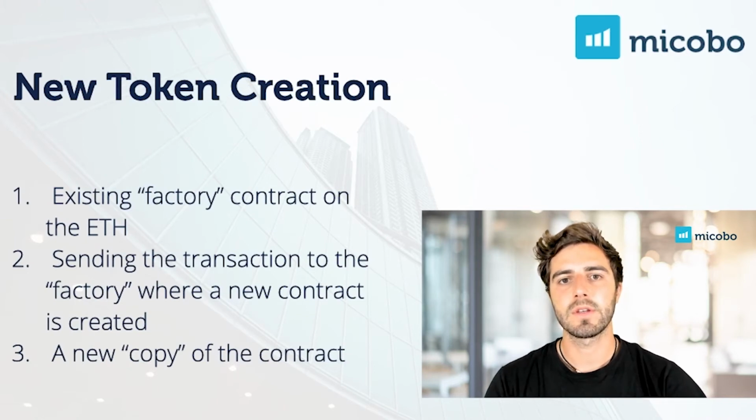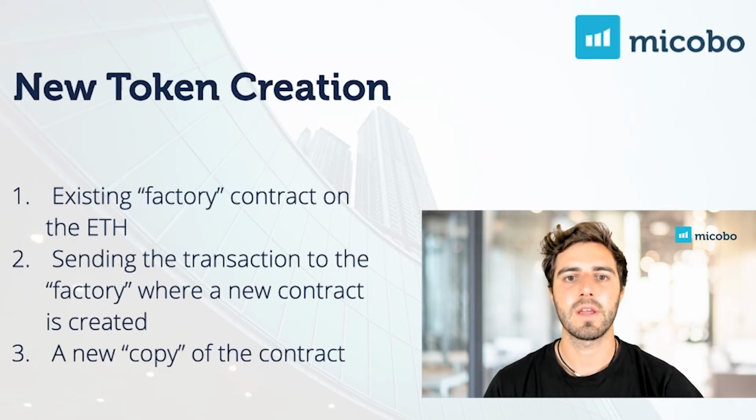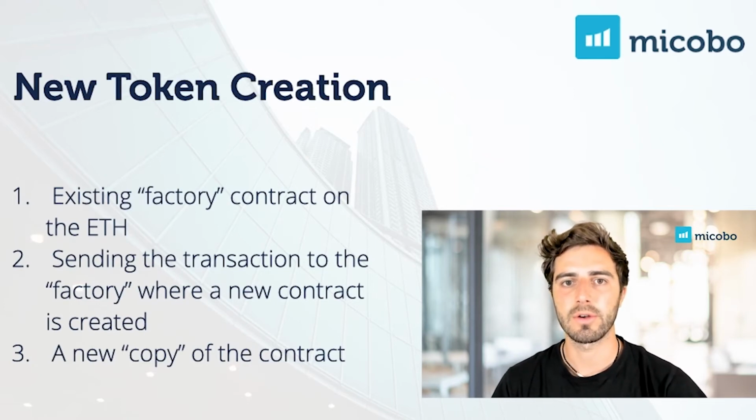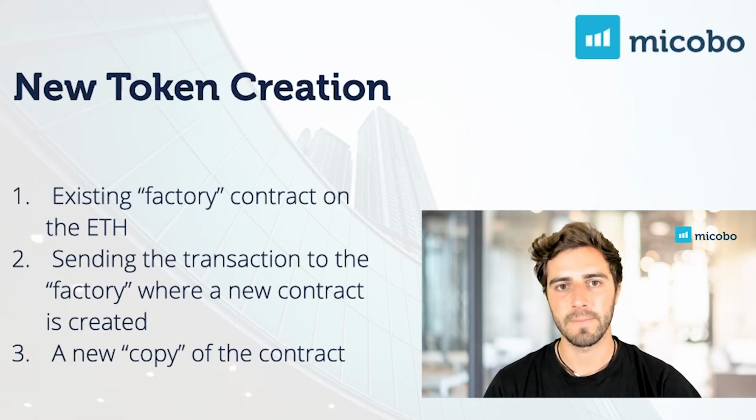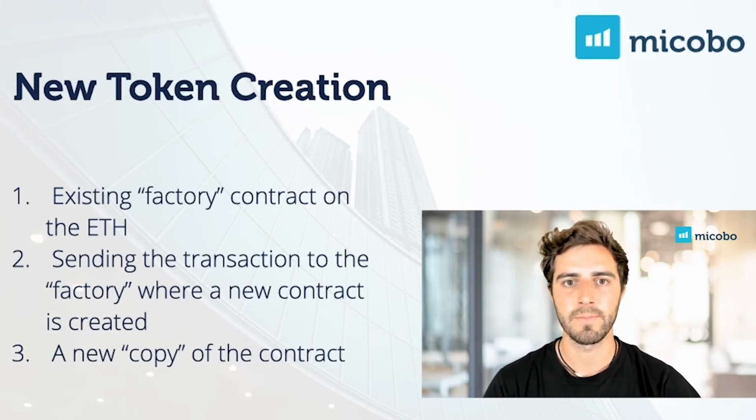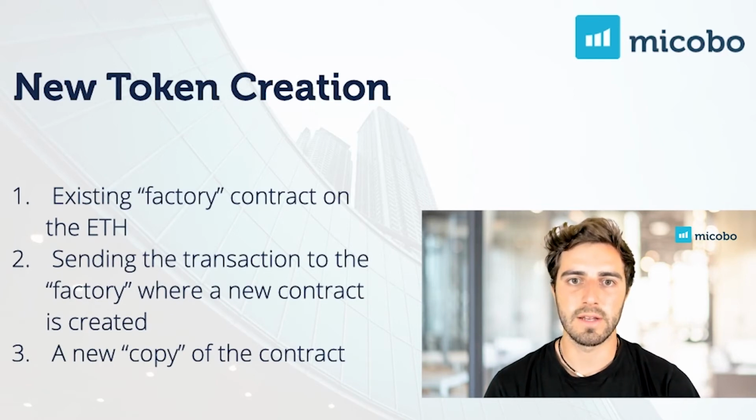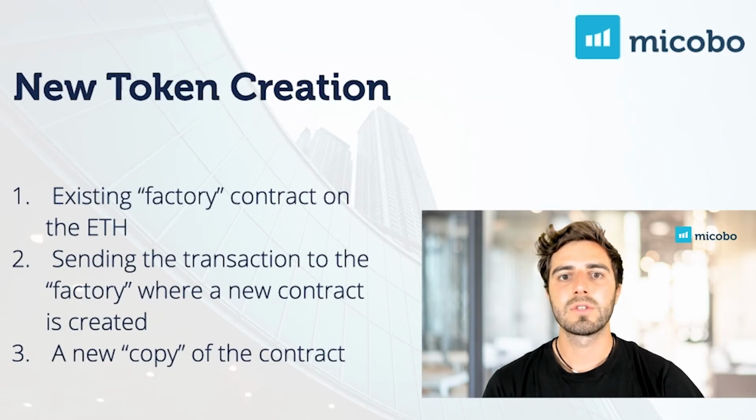This works in a very special way. There is an existing contract on the Ethereum blockchain already, which is called a factory. This is a contract that we uploaded some time ago, and it knows the location of the standard logic contract, which is another contract that we've uploaded some time ago. When you want to create a new token now, what happens is you send a normal transaction calling the function to create a new token to this factory. And then this factory will actually create a new contract, a proxy, which is going to point to the other logic contract that we mentioned.